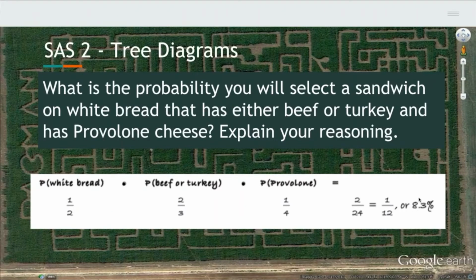Notice that I leave both the percentages and the fraction in there, because the answers can come either way. You need to be able to go between fractions and percentages.